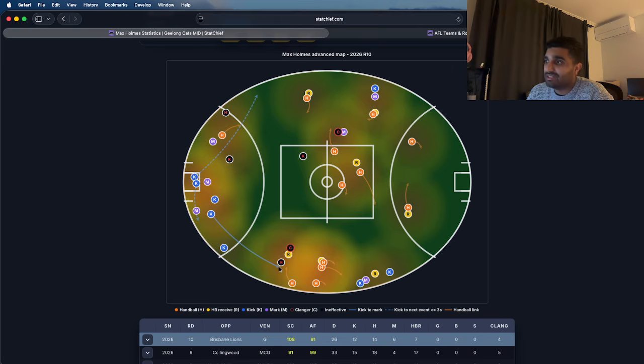So someone marked it here, and this blue dot just means he kicked it here. Someone might not have marked it. They might have knocked it to the ground, or they might have spilled the mark, or you just kicked it to a contest or something like that. And it's just trying to guess whatever that location was, because we don't really know. Sometimes, for this kick, he might have kicked it in and he might have gotten knocked out. It doesn't really count where it went. It's just trying to guess. So if it doesn't know what the next contest is within 3 seconds, it's not going to put a line. If it has something, so someone might have gotten a handball out of here, it's going to say that's where the ball went. And these solid ones are just where the ball went for handballs.